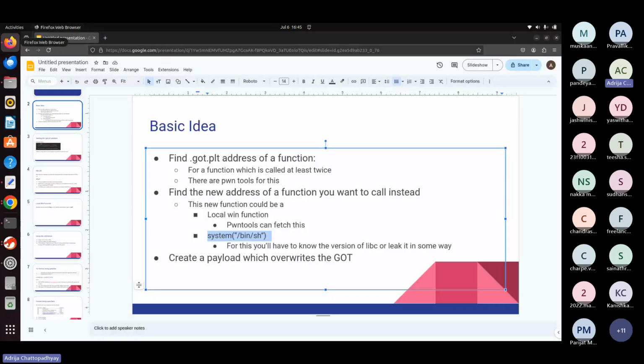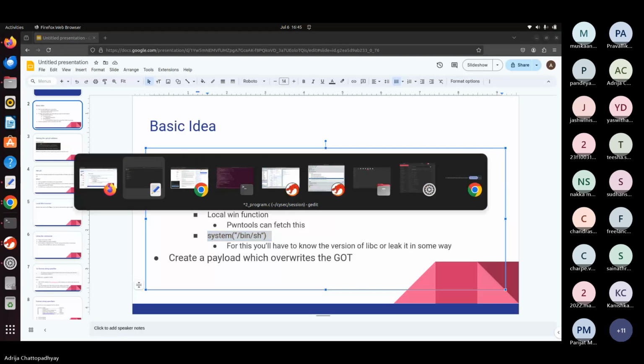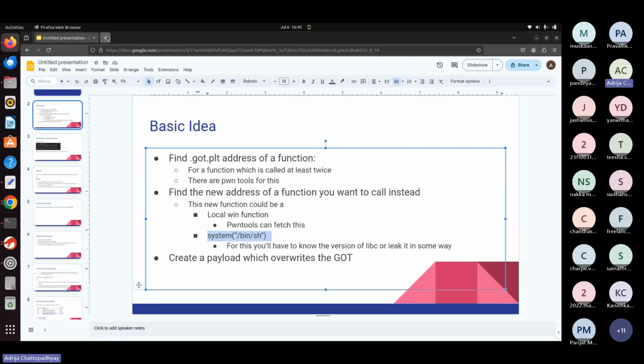My thing got updated, and I have to open WhatsApp.